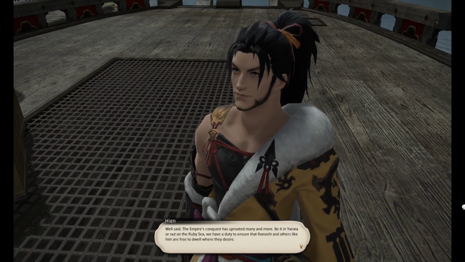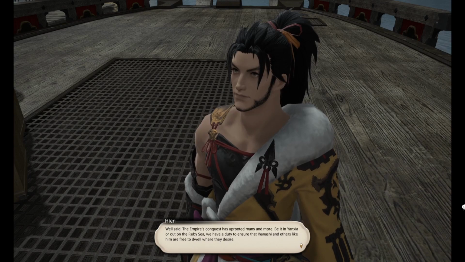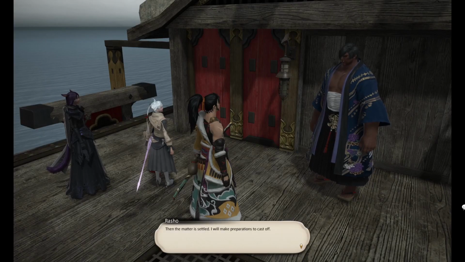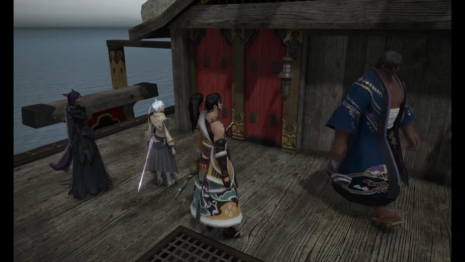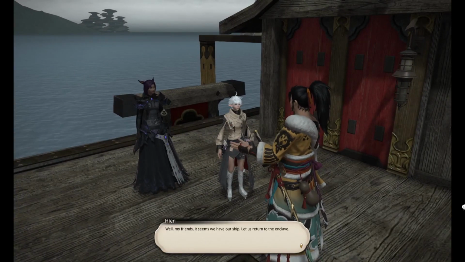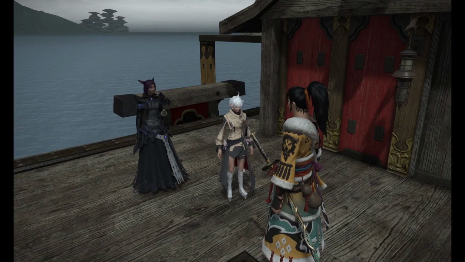Well said. The Empire's conquest has uprooted many and more, be it in Yangsha or out on the Ruby Sea. We have a duty to ensure that Ihanashi and others like him are free to dwell where they desire. Then the matter is settled. I will make preparations to cast off. Rasho is a good man. A pirate, sure, but a good man. Well, my friends, it seems we have our ship. Let us return to the Enclave.